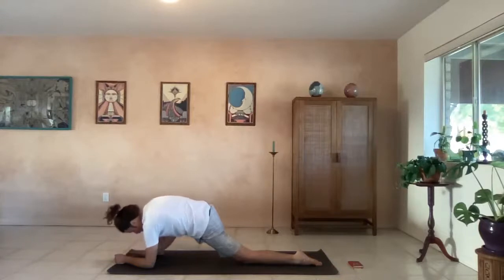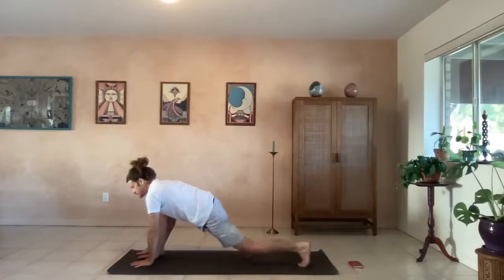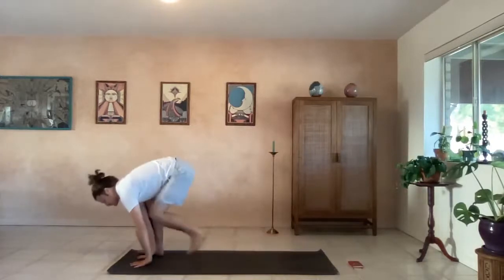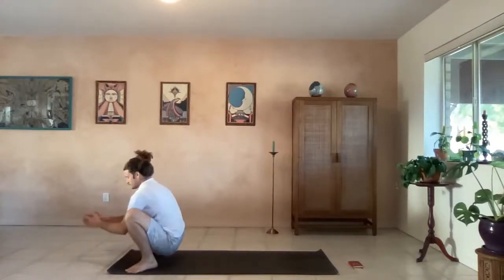An inhale, rising up to straight arms. Keep the hands inside that right foot as you step that left foot forward outside your left hand, coming into a squat. You hang the hips. You take a breath.